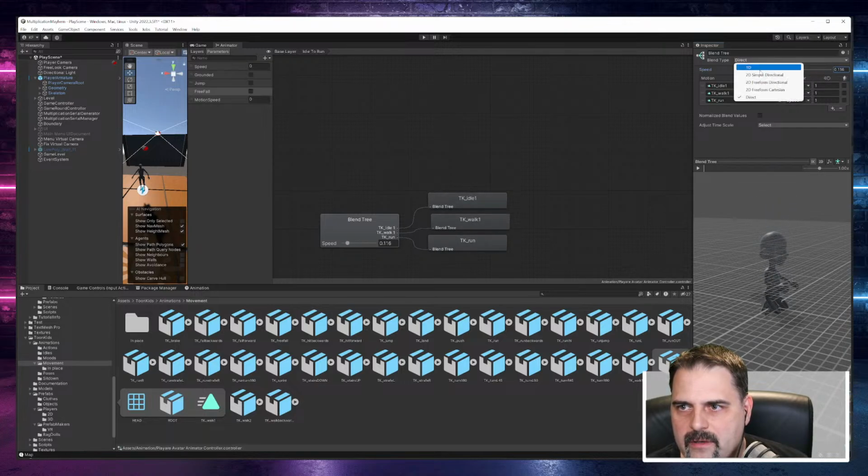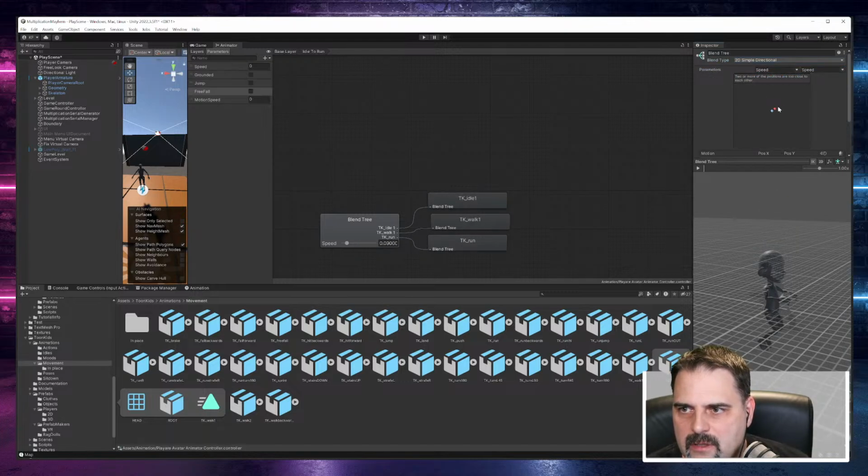Okay, I have no idea what I just did there. So let's just say that two-dimensional depends on two values. One of them is the speed, the other depends on the x or y direction, which way we go, right?